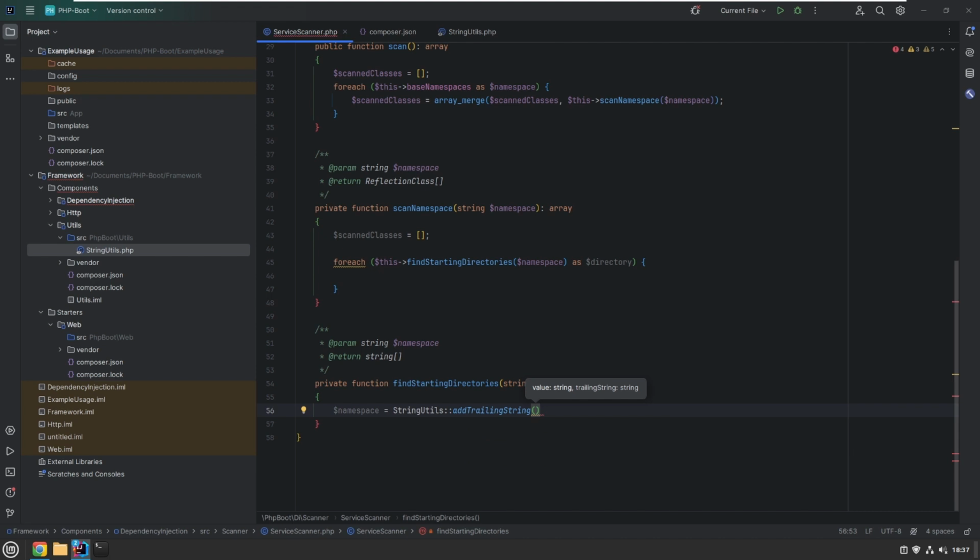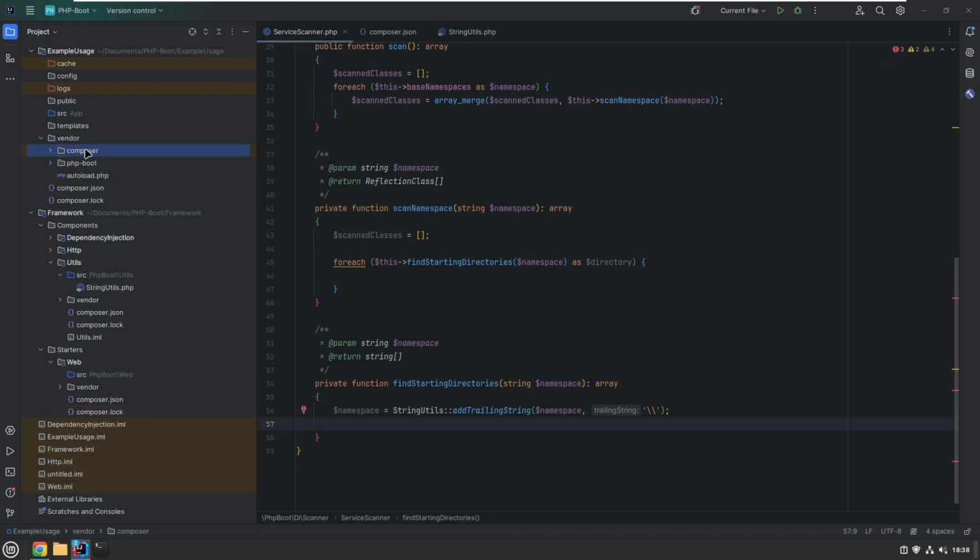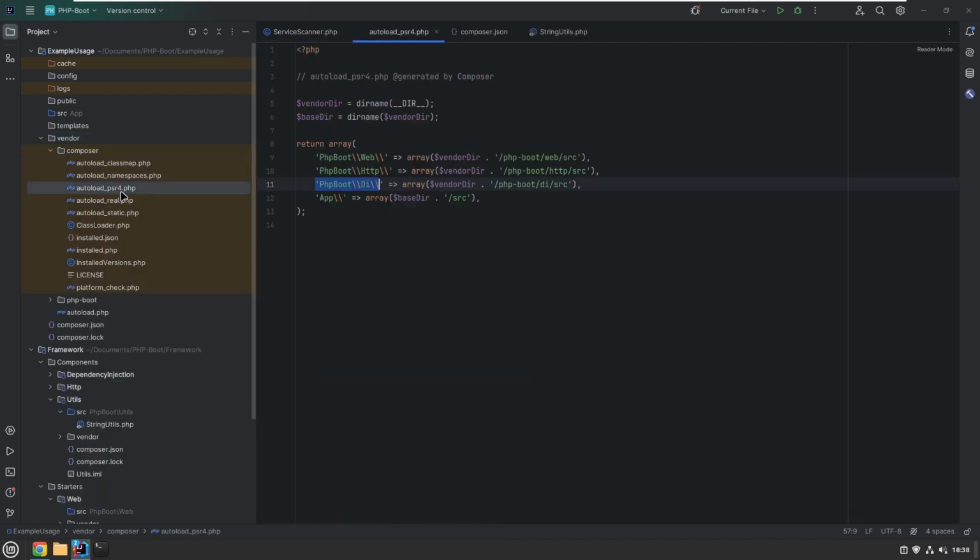The trailing string. So we'll put in our namespace and we'll say, okay, we want a backslash at the end of our namespace if it's not there yet. Because if we go back and look at Composer PSR4, you can see it ends with a backslash.